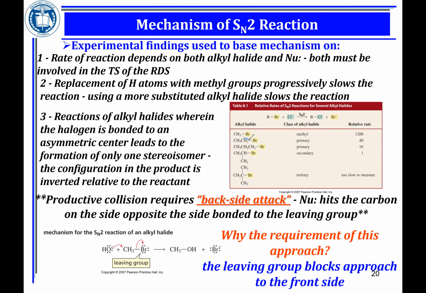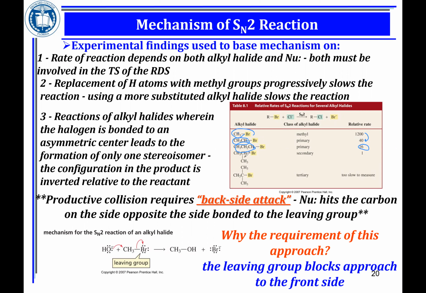We talked about the bulkier the group. You see, you have only hydrogens for methyl bromide, and then for ethyl bromide, you have hydrogen and one methyl group attached to that carbon. So the rate drops significantly. You are going from ethyl group to propyl group, so the group is bulkier. This is like a longer line waiting, and the slower the reaction is going to be.